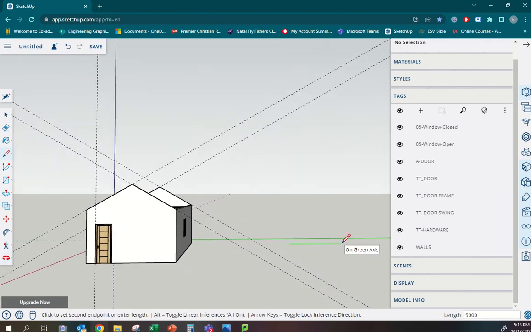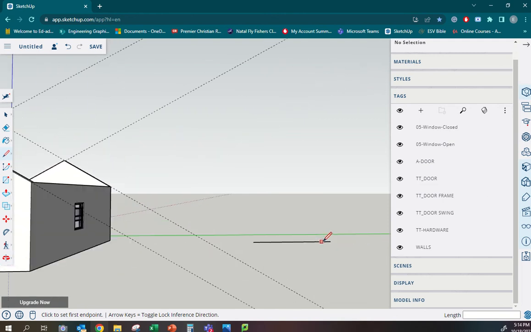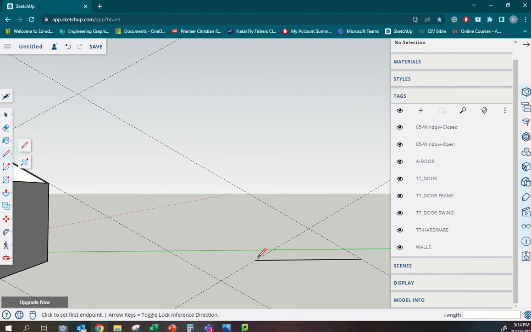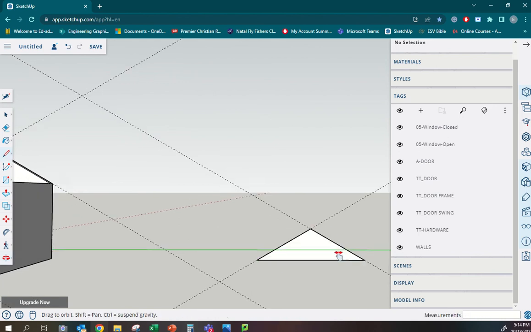5,000, sorry, not 500, 5,000, I think that's 5,000. Let's just get the measure tool out, make sure that I am correct. That is 5,000, perfect. What I'm going to do here is exactly what I've done previously with the protractor. So I'm going to grab the protractor, go from right to left, and move it around 30 degrees. Likewise from left to right, 30 degrees, enter. Now I'm going to fill that in again, and it's exactly the profile we've just created.